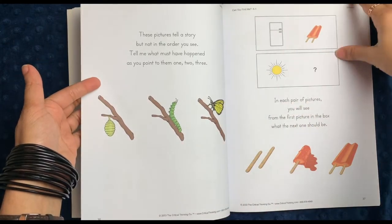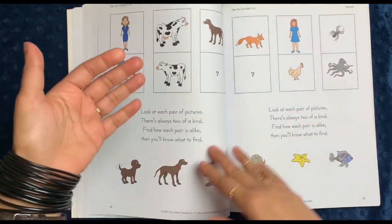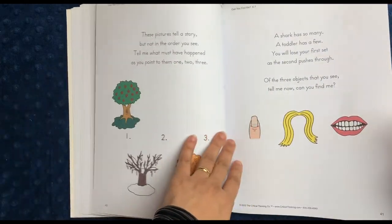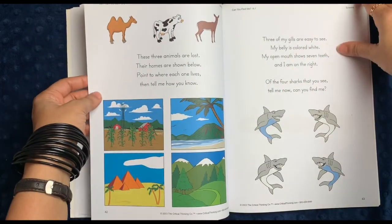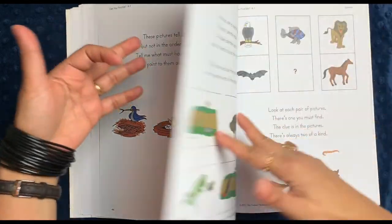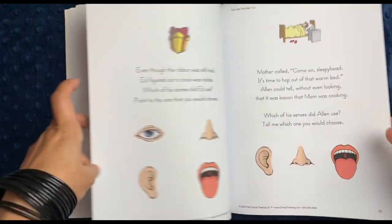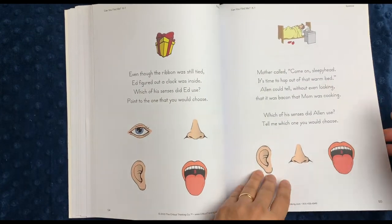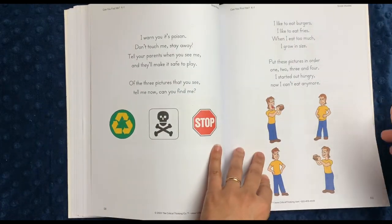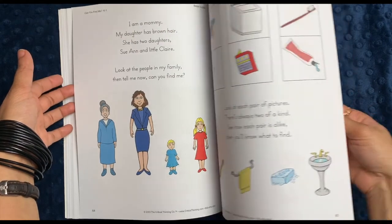I like that you approach a lot of different concepts. Here you have metamorphosis, without beating them over the head with different types of facts. So it's a really fun, lighthearted kind of book that you can go through sitting next to each other and just problem solving together. Even if you didn't use this as your curriculum book, this would be a fun book just to have on hand — like in the car as a fun problem-solving book, or to do at night during nighttime reading. It's very colorful and very swift.